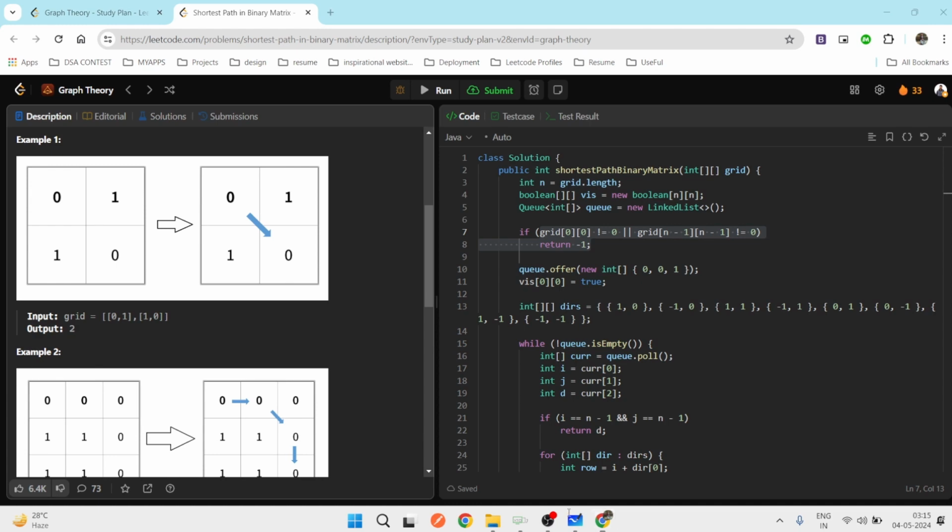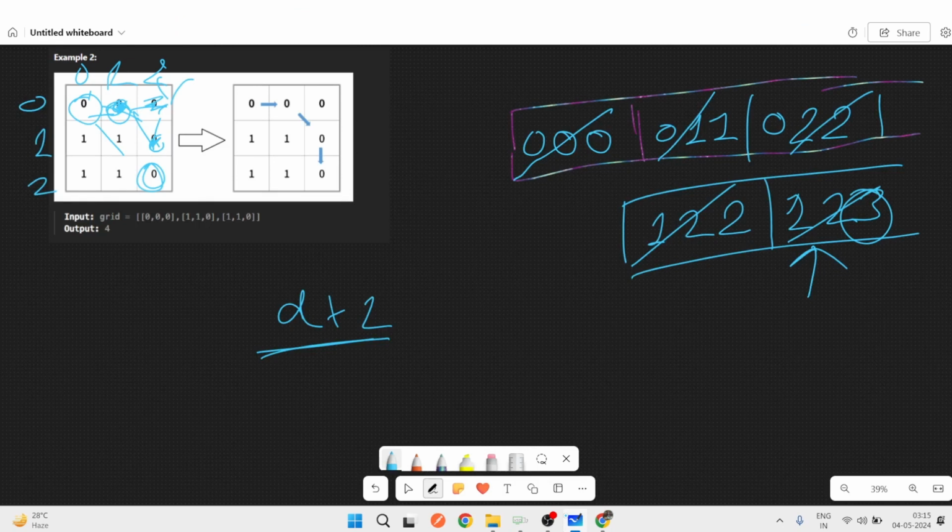This is the solution. Let's again understand our problem. We added this path into the queue because it is our starting position. We insert value 0, means the distance is 0. Then we will check it directionally. Does it have any adjacent neighbor with the value of 0? Yes, it has a neighbor value of 0. We inserted 0, 1 as its index, and the distance means we moved one distance from the start node.